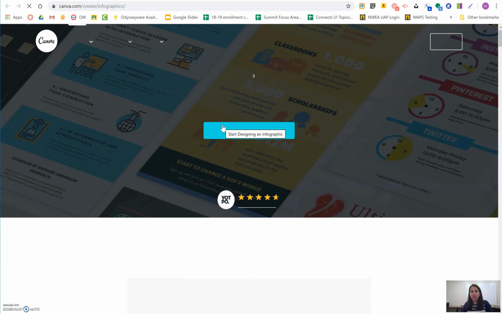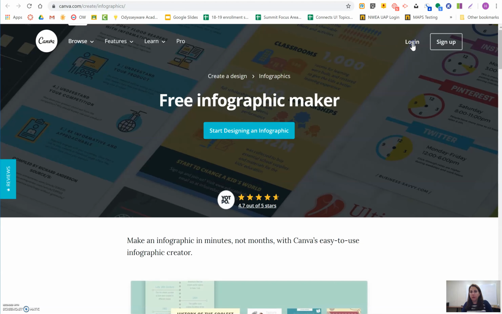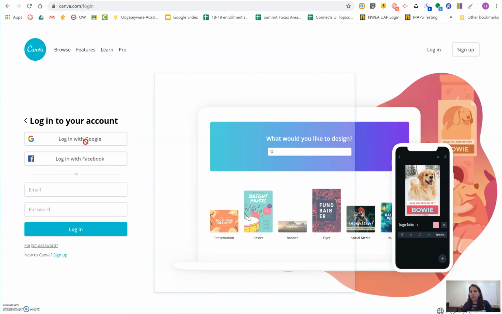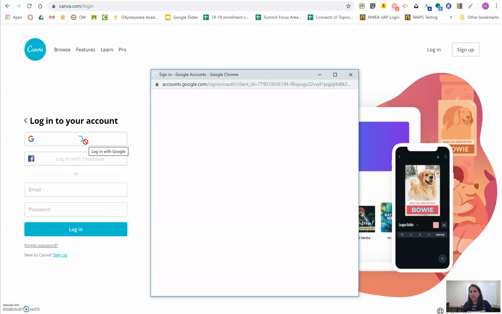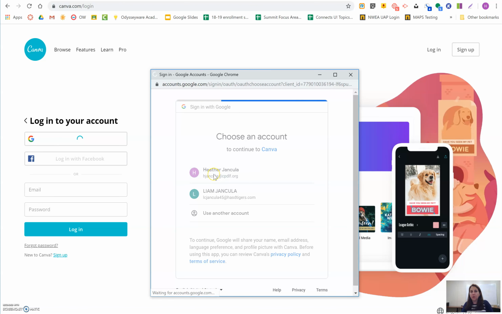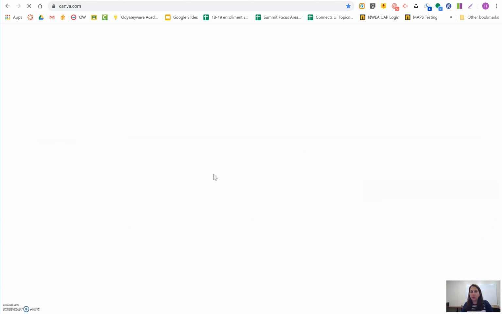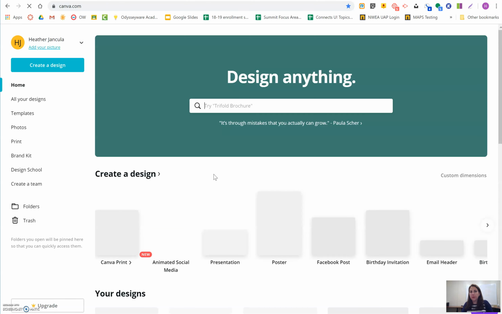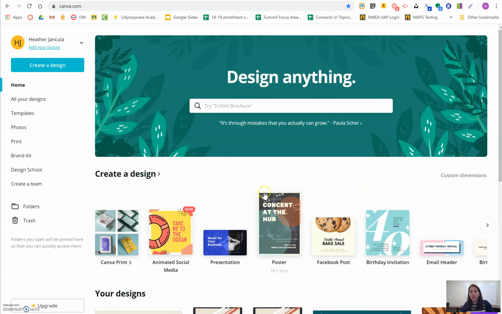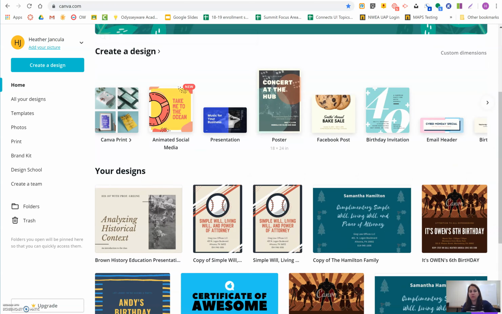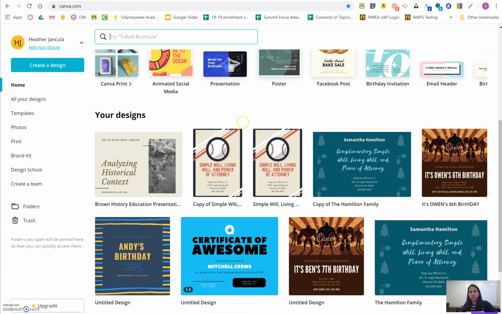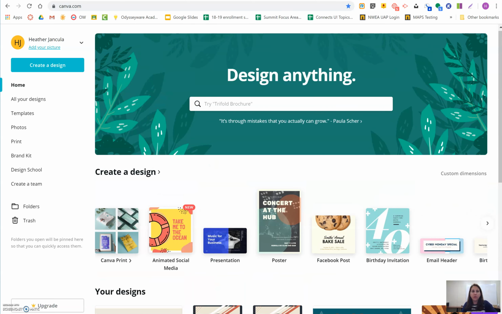So you can get in and log in. I think you can log in through Google. I've used this for other things too. You can even use it for things like birthday party invitations, so there's lots of different things on here. Like I said, if you want to use Canva or the other website that I showed you earlier. But here you go. There's designs, there's presentations, there's all different types of things for what you're doing, and you can go in here and mess around a little bit. You can see the ones that I've made. I made this one and that one, but yes, there's lots of different ones. You can have fun with this, okay?